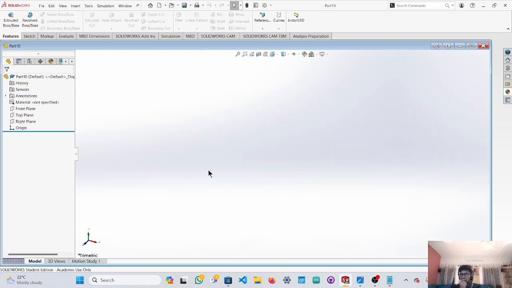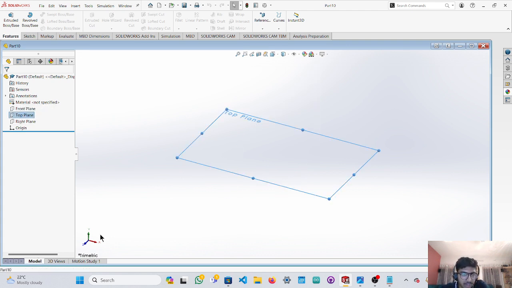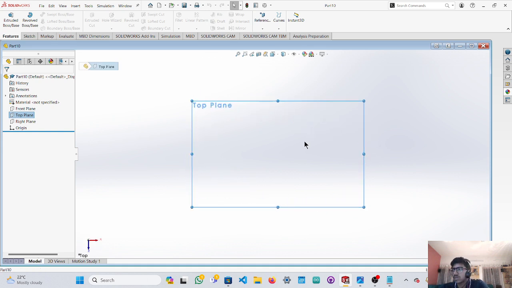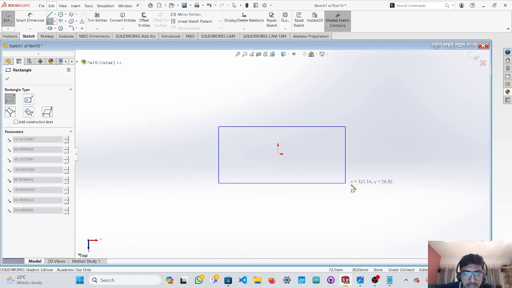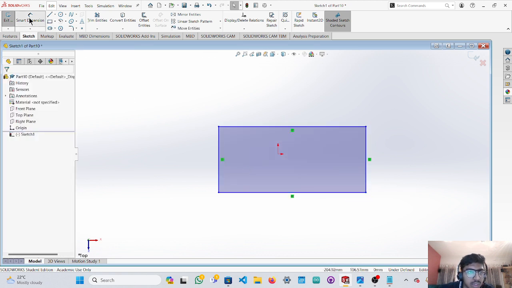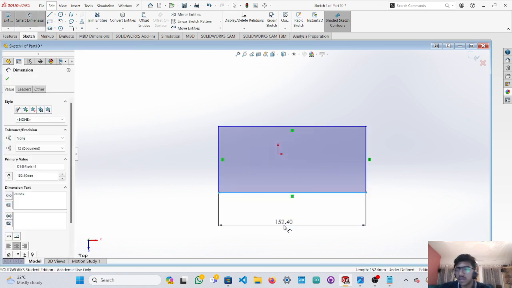Now, how we do that is we just go to the top plane, right? Let's go to the top plane. Now we just saw it is 140 by 250 using this. We'll just sketch it up using the paper, rectangle.